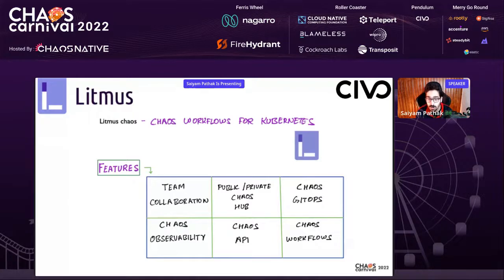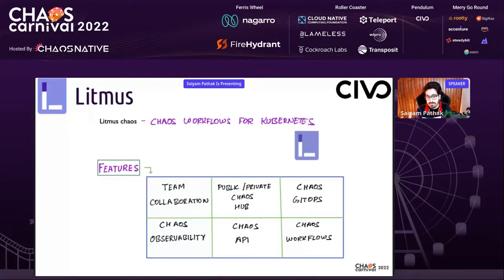You can enable GitOps. So let's say you have Flux or Argo deployed onto your cluster, or you have a repository, you can add annotation over there, subscribe to a particular workflow based on the workflow ID, and whenever there is a change, the workflow will be triggered. I think that is what we are looking for. That is the integration that we are looking for with respect to chaos engineering. Everything is in Git. Anything changes, I have GitOps enabled chaos experiments, and also my chaos experiments will be living inside Git. So I can have them in Git, so you have a single source of truth for everything.